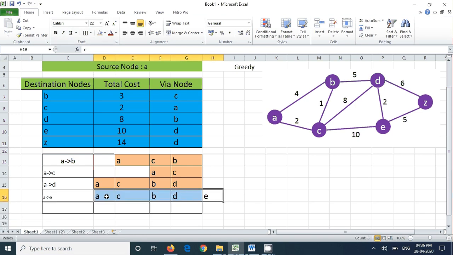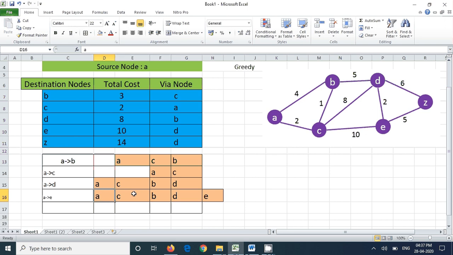So I'll tell again. Here I'll put the destination. Destination is E. A to E, we have to find out what's the path. You see the table, E can be reached via D. So previous node is D. How is D reached? D's previous node is B. You put the B here. B's previous node is C. C's previous node is A. So this is the path. The path from A to E is AC, then CB edge, then BD edge, then DE edge. So 4 edges, 1, 2, 3, 4. You have to cross 4 edges to reach E.